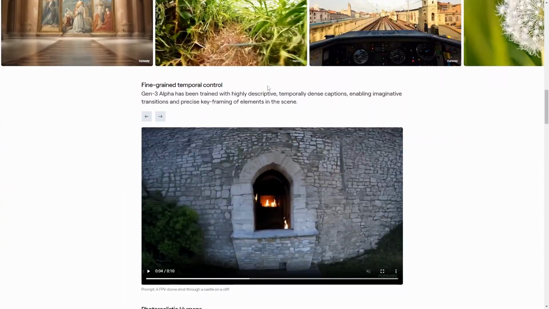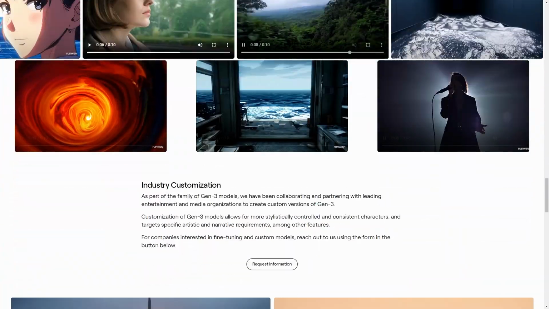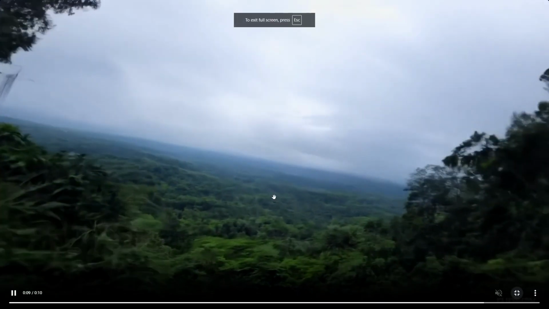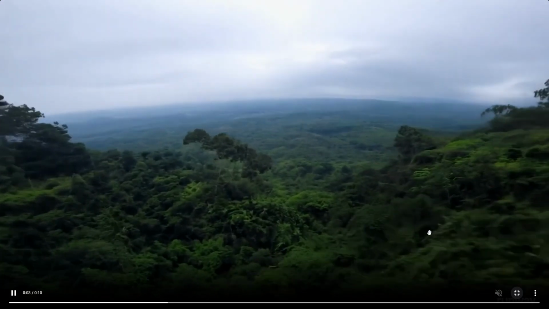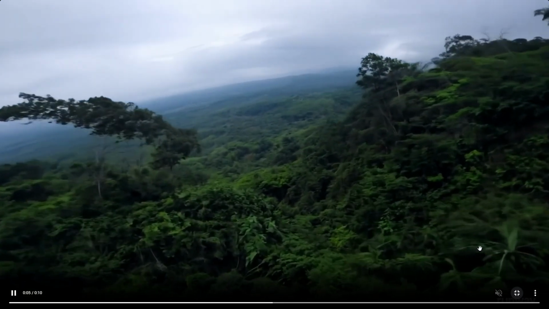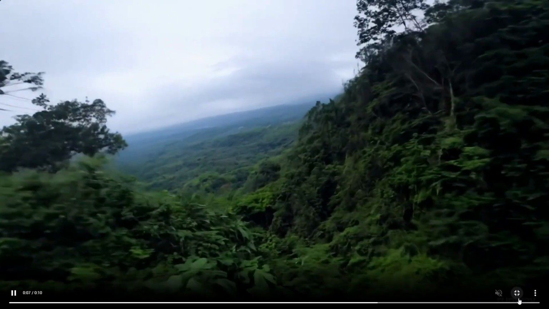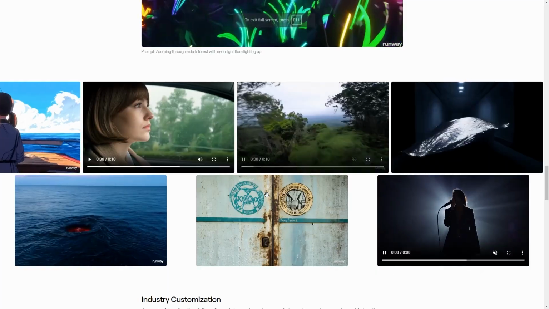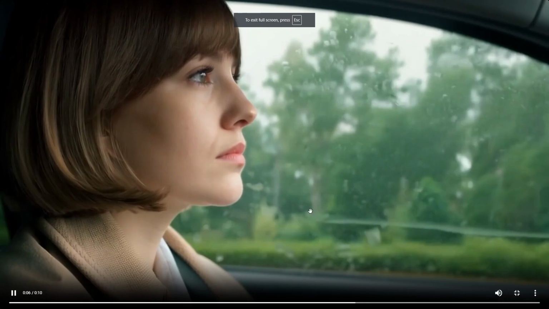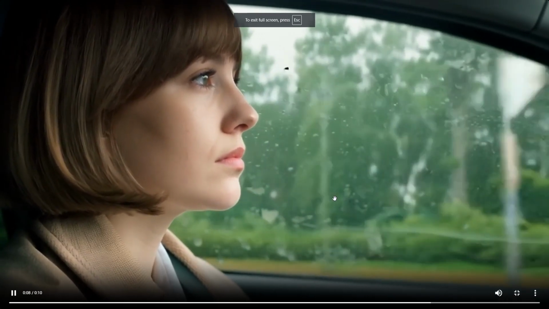With what they've done here, it shows us that with the impressive world model they have, they've been able to get to an extremely high level of fidelity with their next upgrade. This isn't something with the morphing and these kinds of weird scenarios. This looks remarkably impressive for whatever kind of demo they've managed to show us.